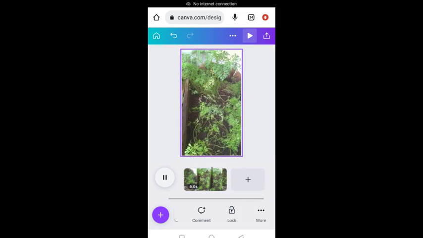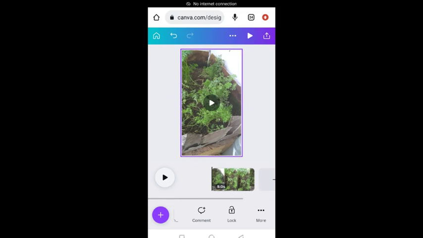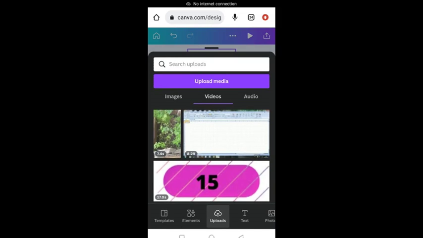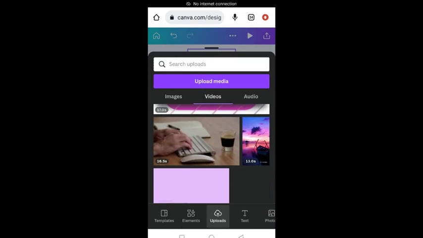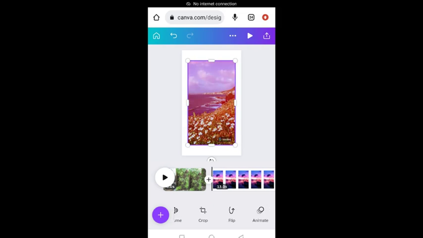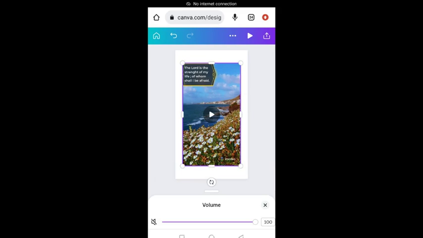So to add another clip, you click on the plus icon beside your clip. You can see another blank canvas has been added. So you can go ahead and click on the purple plus sign and add another clip to your reel, and that clip might be your original reel, just like I've added, or you can search for a clip on Canva to add. So I have added a clip to my reel, so I'll go ahead and set it as background as I did with the first clip.